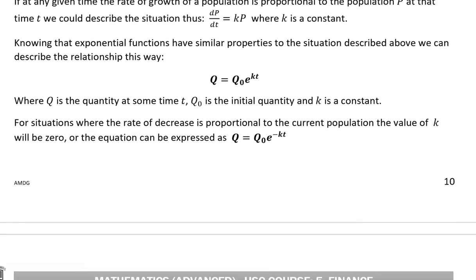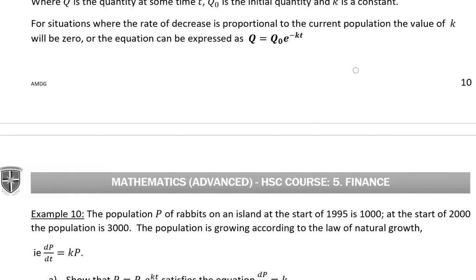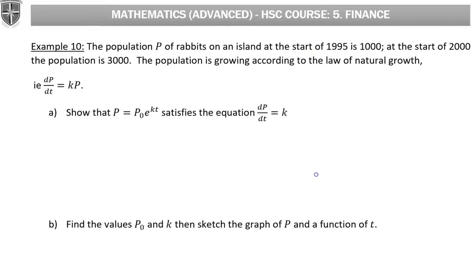Sometimes when it is decay, if it's going down instead of up, we could either work out a negative value of k or we have negative k, one way or the other. It doesn't make a big difference, but remember this: we end up with a situation where the rate of growth or decay depends upon the size of the quantity or the population. We're going to just stick with this formula here. If it's decay, you can put a negative in there, but it really doesn't make a big difference. So let's see how this happens.